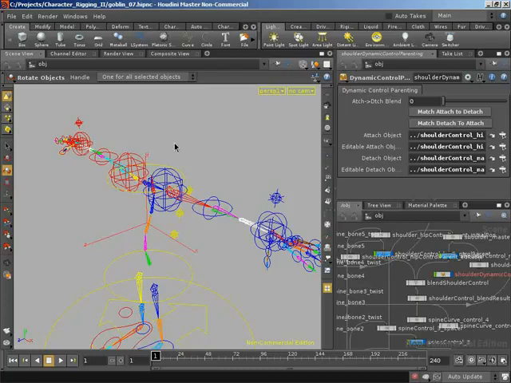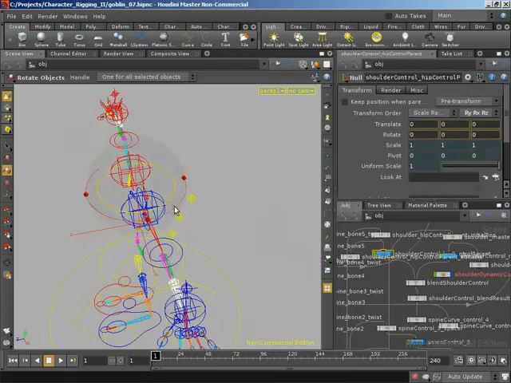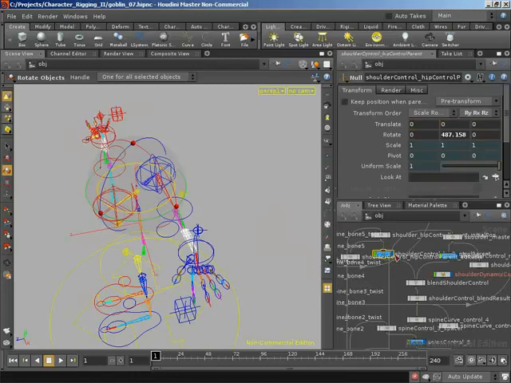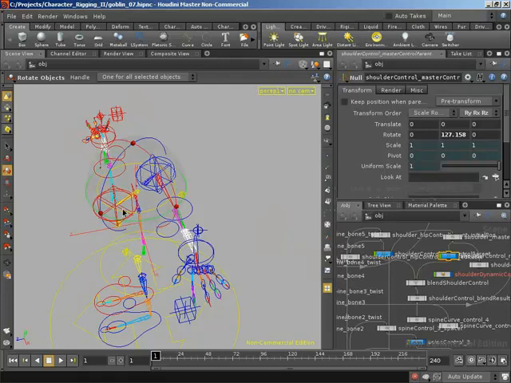Okay, so in the last video we saw that we had an issue when dealing with our twist angle for matching our attach and detach shoulder controls. So let's see what that issue is again here. We can see if we grab our attach control and rotate it through one complete revolution, so just over 360 degrees, and then say match the detach to attach, take a look at our orientation for the detach and orientation for the attach, and they're identical.